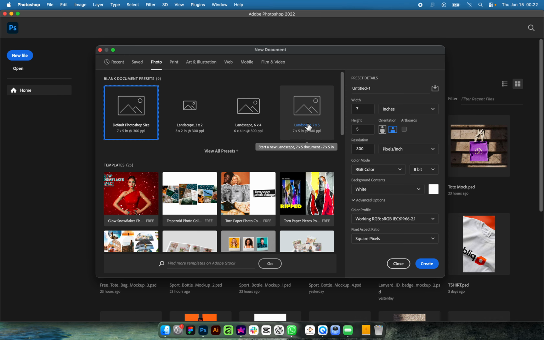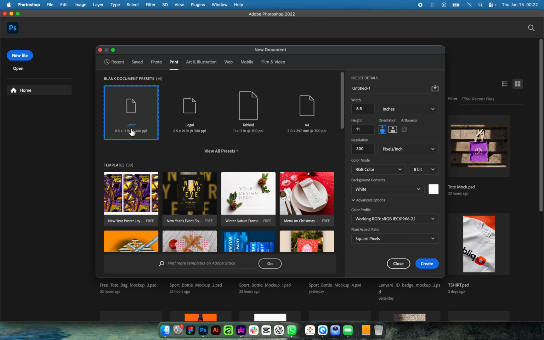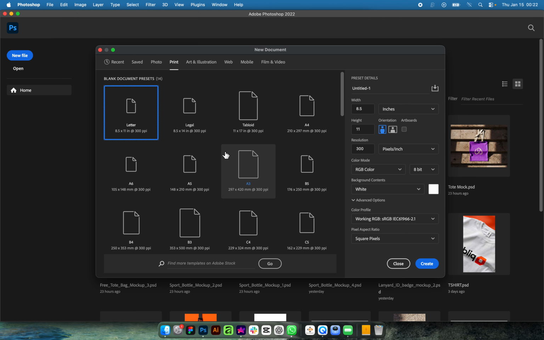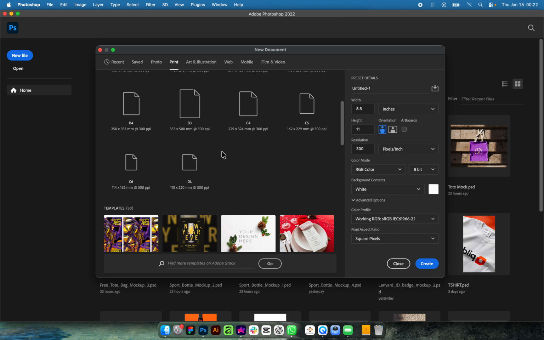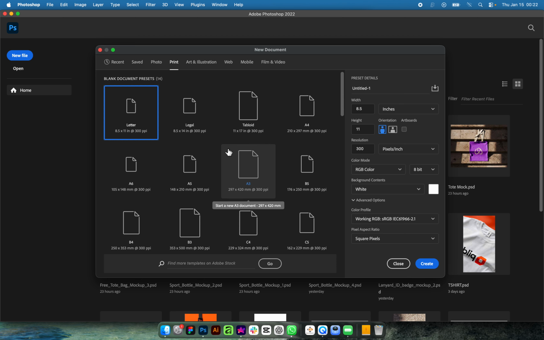If you go to a photographer's store, they'll ask you what size of print you want when you want to print a picture: 5 by 7, 6 by 4, and whatnot. There's A4, this is A4, and A4 legal. I think there's supposed to be more here. Just click on view or present and you see all of them in terms of print size.